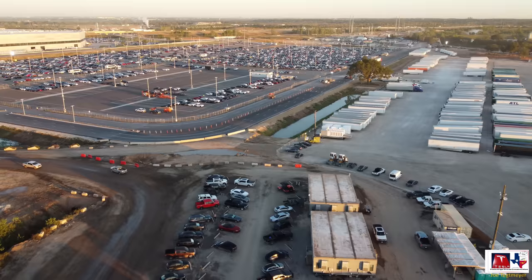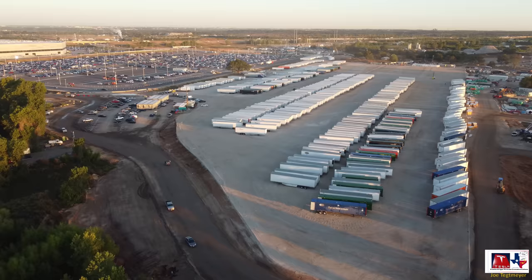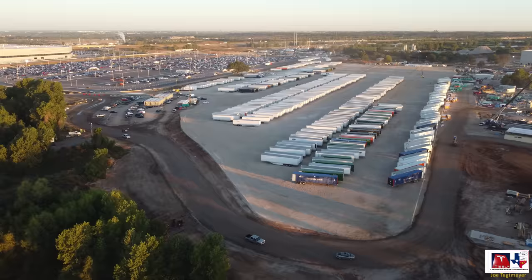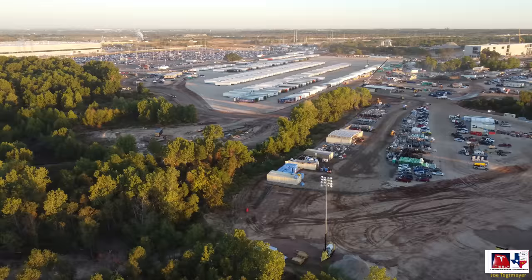As I continue to pull back, I'll show you the warehouse on wheels and how it looks today. One of the things you may note is that many of the trailers, especially on that north end, are now gone. This could just be a swap out of trailers, or it may indicate something with the parts deliveries and the utilization inside the factory. Maybe the production ramp is going at such a rate that it's exhausting many of the trailers. It's hard to say, but definitely something has changed.